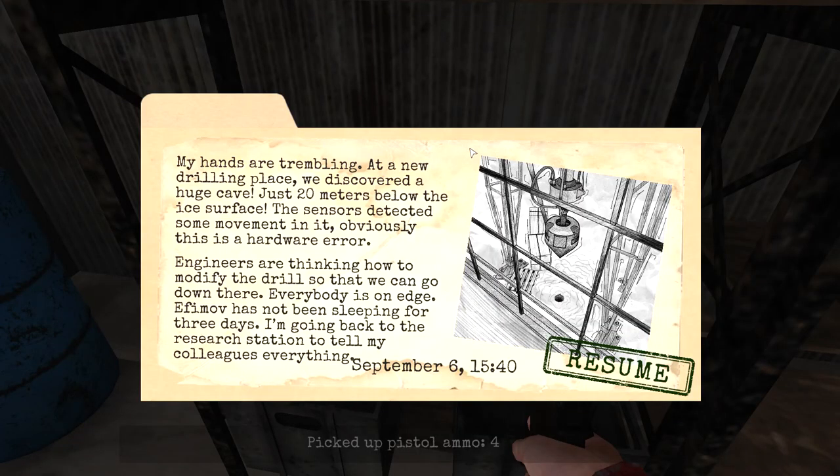My hands are trembling. At a new drilling place, we discovered a huge cave, just 20 meters below the ice surface. The sensors detected some movement in it. Obviously, this is a hardware error. Engineers are thinking how we can modify the drill so that we can go down there. Everybody's on edge. Efimov has not been sleeping for 3 days. I'm going back to the research station to tell my colleagues everything.